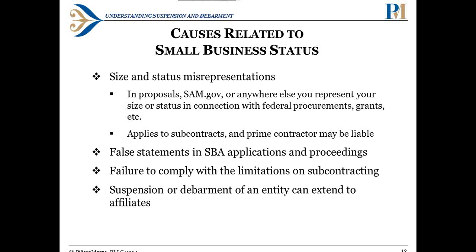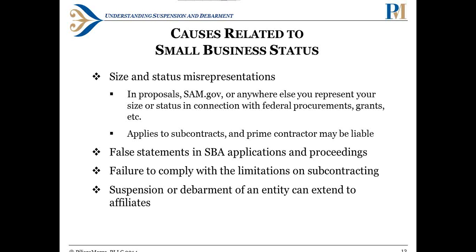So when you're submitting a proposal or registering in SAM or any place else where you're representing your size or status, you are subject to suspension or debarment if those are inaccurate representations. And we talked about that it applies to subcontracts as well, and the prime contractor may be liable. You're also subject to suspension and debarment if you make false statements in SBA applications and other proceedings.